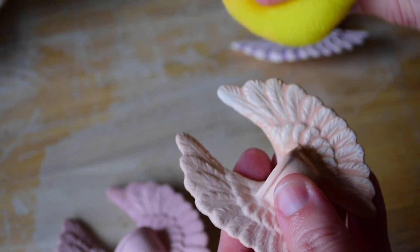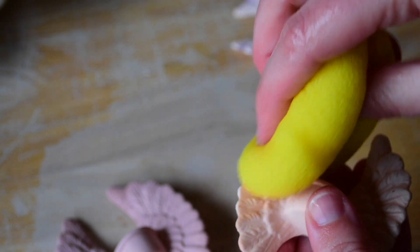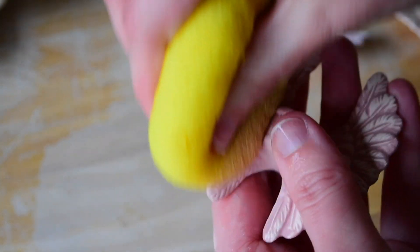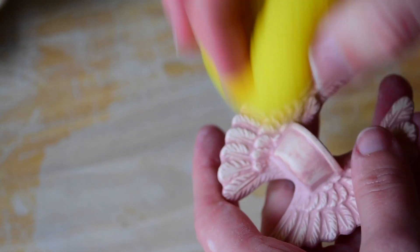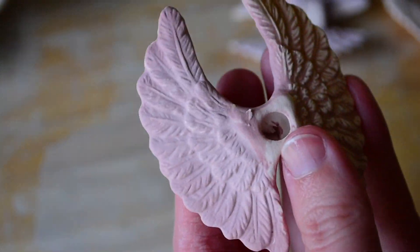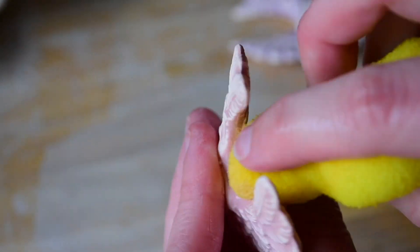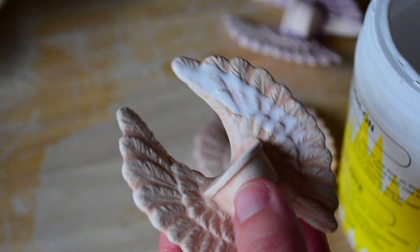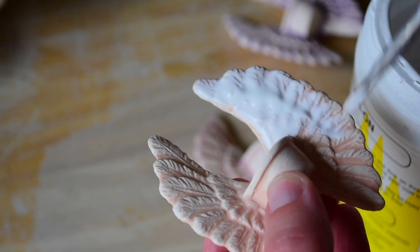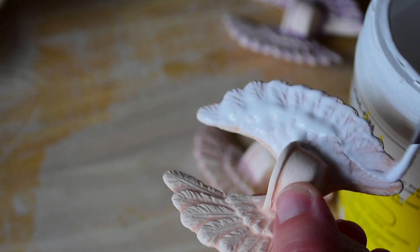If you've seen this piece before or know what it's for, please let me know in the comments — I'm really intrigued about the purpose and where and how it's been used. I looked up the mold as soon as I opened it but couldn't find much at all. I found one of the molds for sale on eBay and found pictures of just the greenware piece, but I never saw a finished version or it added to something. If you've got links, send them through — I love reading your comments when you find the molds.